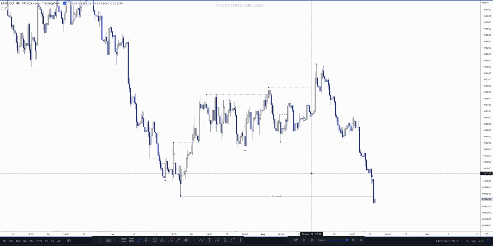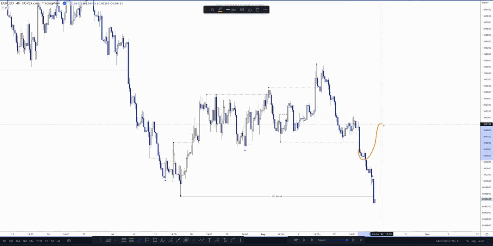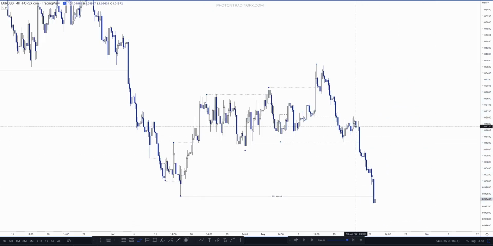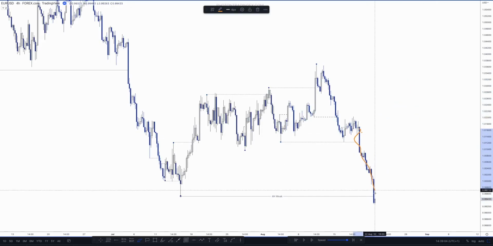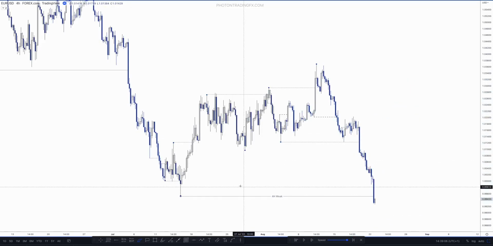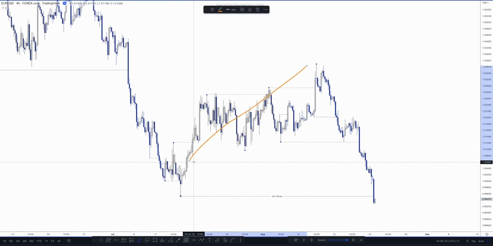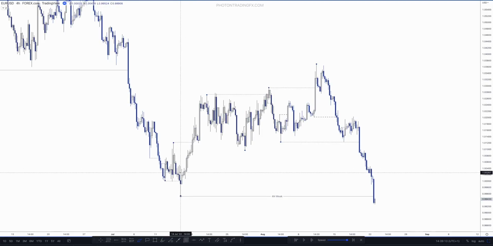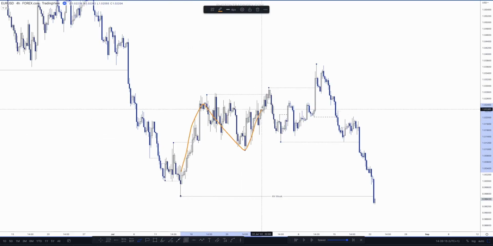And what you'll notice is often when you get that alignment, not always, but often price doesn't pull back that deep. You won't get big opportunities a lot for it to come all the way back because it's all systems go and it's ready to take out that low. So that's why with counter trend or counter swing trend trading, when you want to play those swing pullbacks, it's ideal to do it earlier on in the move because that's when you can get the bigger risk to reward moves.